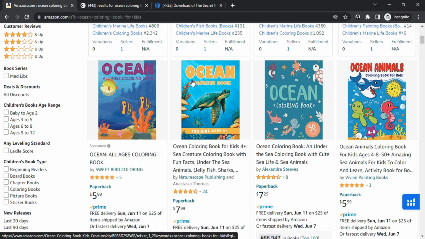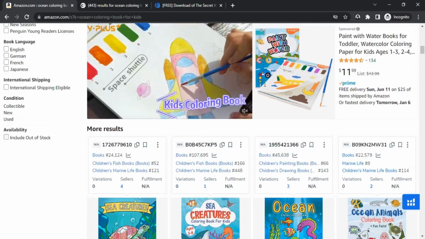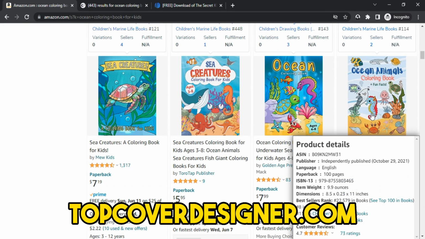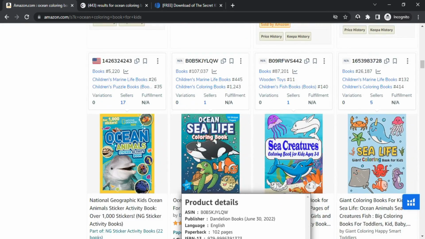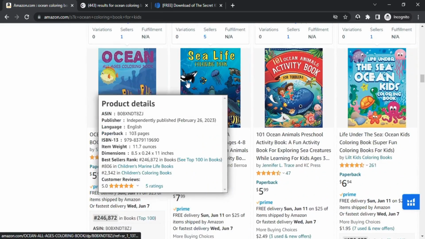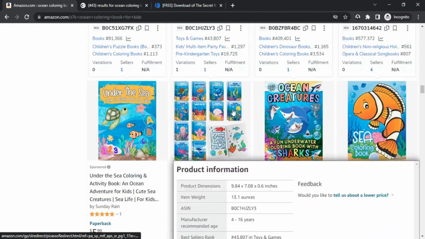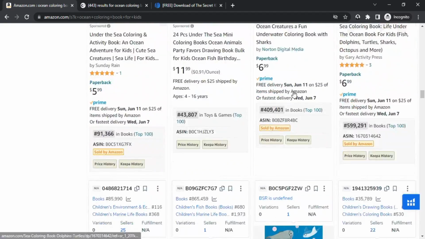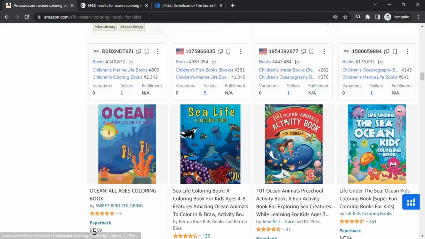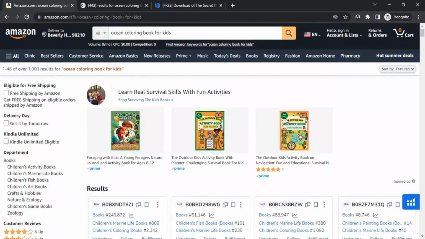So these are the base covers, by the way. If you want to get the covers cheap, you can go to topcoverdesigner.com, and have your book cover made for like $5 or something. So it's easy to do this, by the way. It is great to have a great cover, because people will click on your book and eventually buy your book just because you have a great cover.